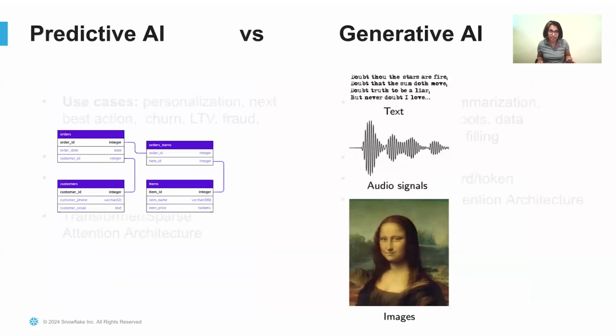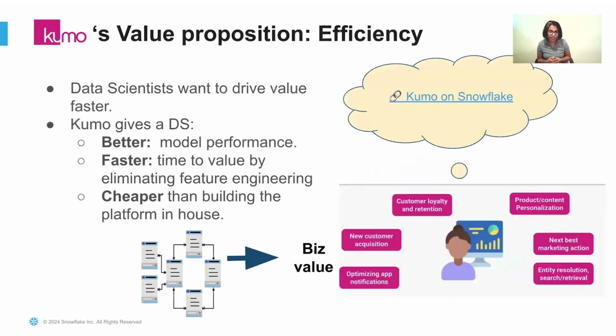Often this data is relational data, right? So you have data like in Snowflake, laid out in different tables with primary key and foreign key relationships. When we set out to build Kumo, we wanted to bring the transformer revolution to workloads in that predictive AI landscape. So when we started focusing on how to make our data scientists productive, the founding team at Kumo, all ex-data scientists, was trying to drive efficiency.